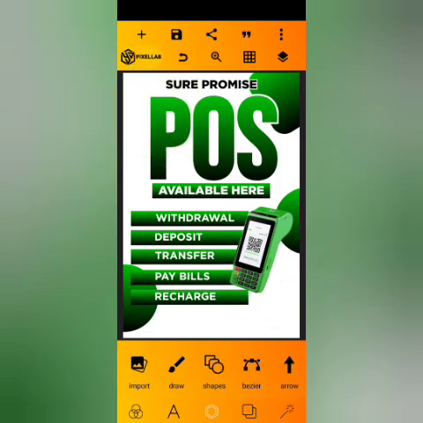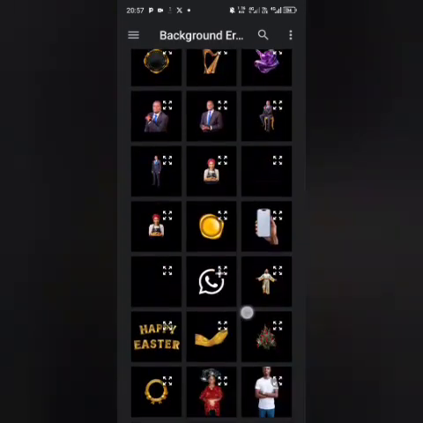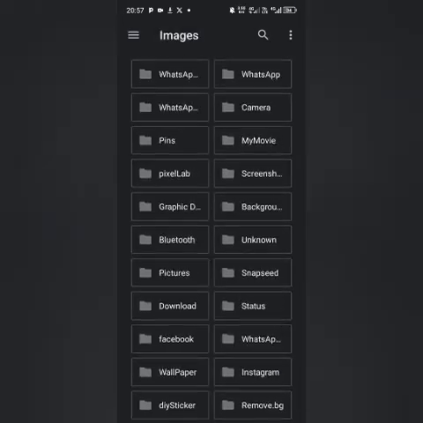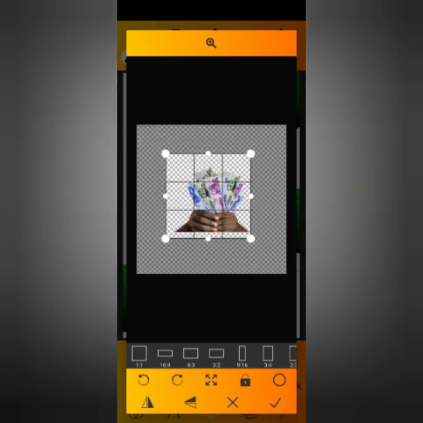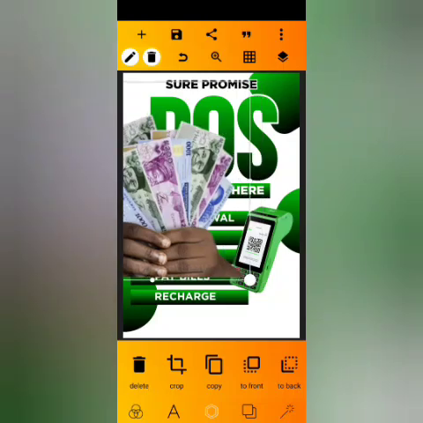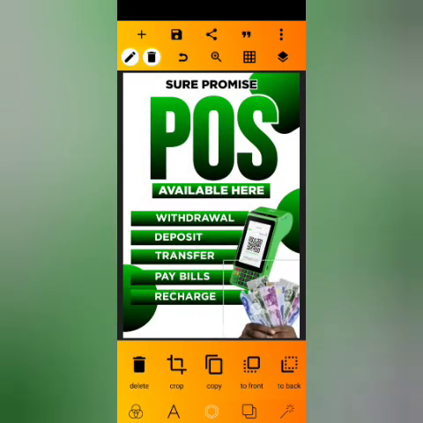So let's insert other things that are associated with POS. Okay, we use this, we crop it to the wanted point of view, and then we position it this way.